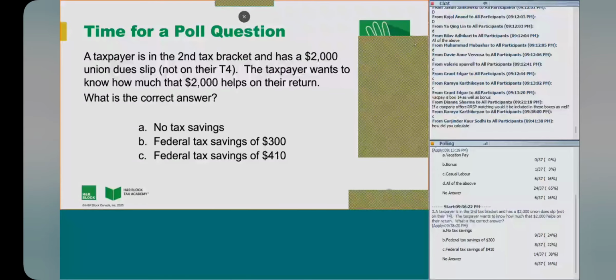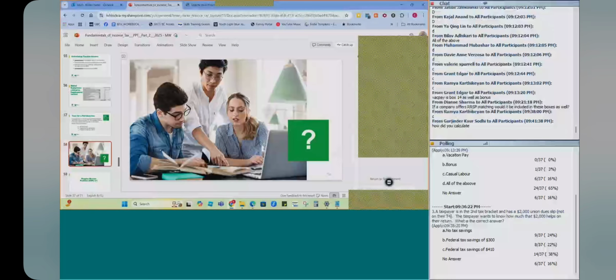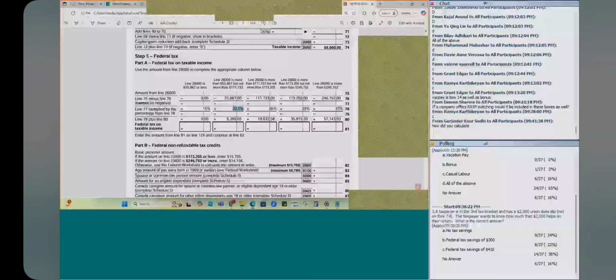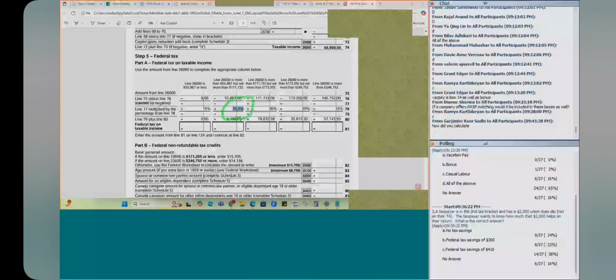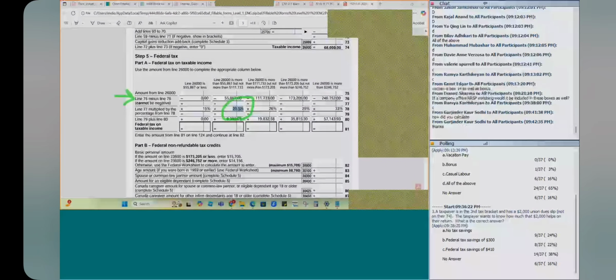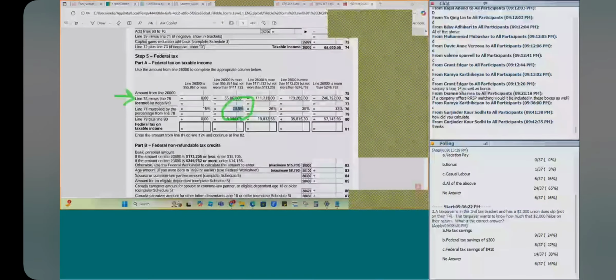How did I calculate that? Again, it's $2,000. The tax on the $2,000, again, remember our tax brackets from last time. The tax on $2,000 is 20.5%. We're going to look at this diagram in an upcoming session, not to worry, but this diagram corresponds to the federal tax bracket. So the second tax bracket is 20.5%. So that $2,000, if it had been taxed, would be in this bracket. 20.5% of $2,000 is $410. Clear? Good stuff. We're going to be doing many examples of that, not to worry.